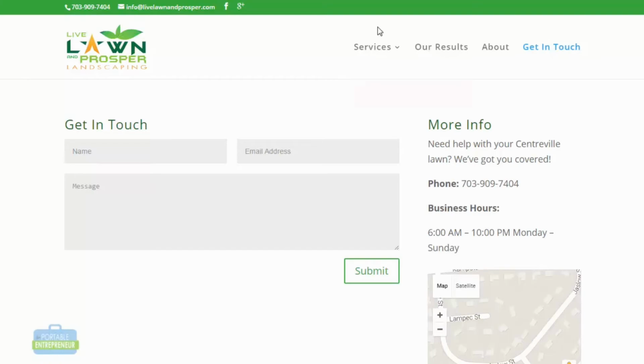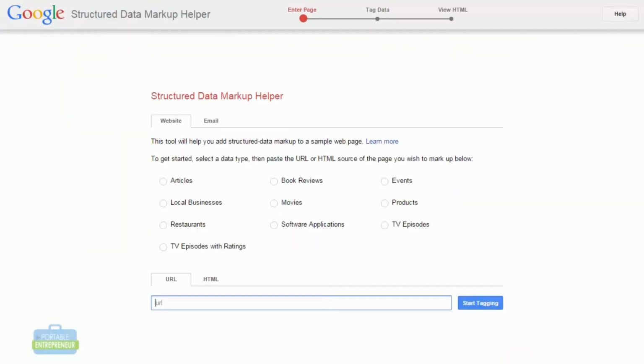But I can also mark up this text as well. Google gives us this really neat tool called the Structured Data Markup Helper. And this can actually show you where exactly on a page you should be displaying the code, and it will tell you what code to use. So I want to go back here again to local businesses. Obviously, if you're trying to mark up an event or product, you can select the right option there. But I'll select local businesses, and then I can put in the URL that I want to mark up. So I'm going to put in my demo URL here.